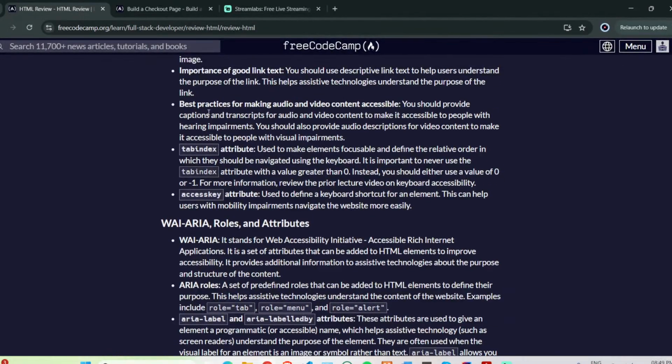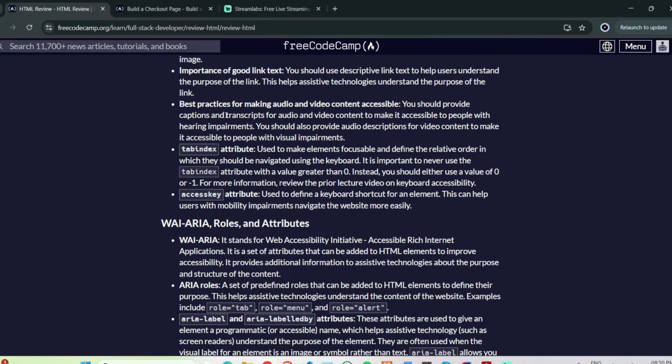Okay. Now, best practices for making audio and video content accessible for people with disabilities. We should provide captions and a transcript for audio and video content. Captions are basically the audio or the video made available as text, so the text can also be read by the screen reader.